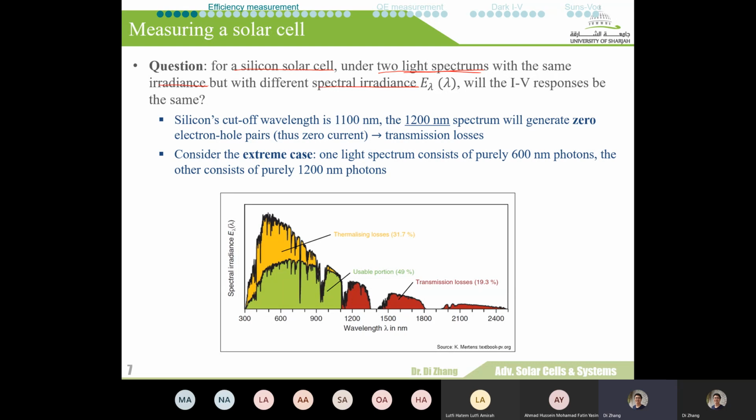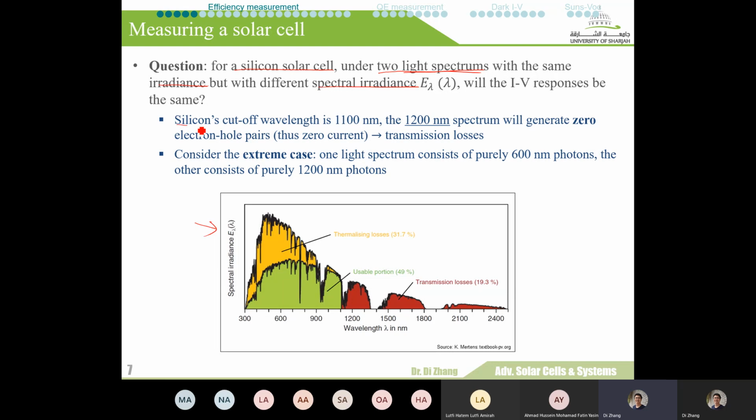They will not give you the same performance. Otherwise, we do not have to go through so much trouble to define the AM solar spectrum in the STC. The performance difference has to do with the semiconductor behavior. Actually, this graph is something we mentioned back in solar PV. I'm sure you're very familiar with this graph by now.